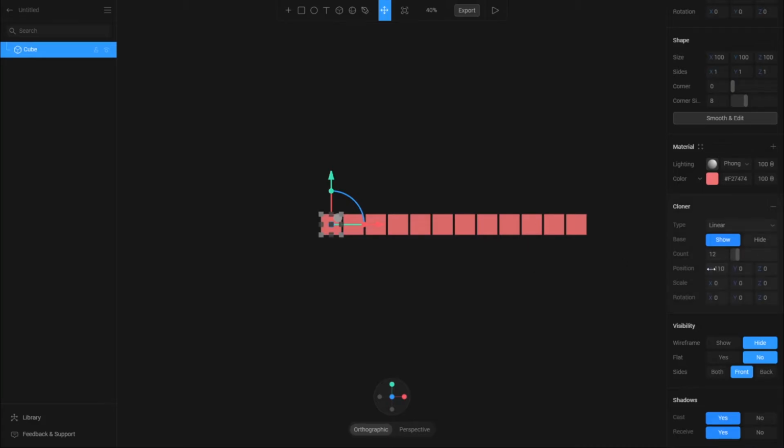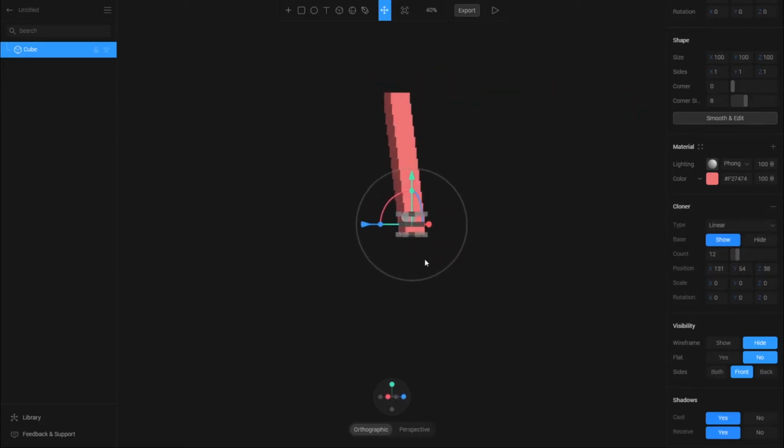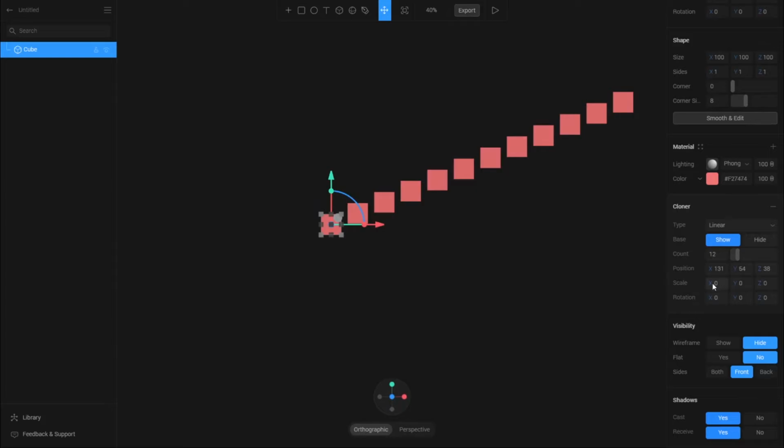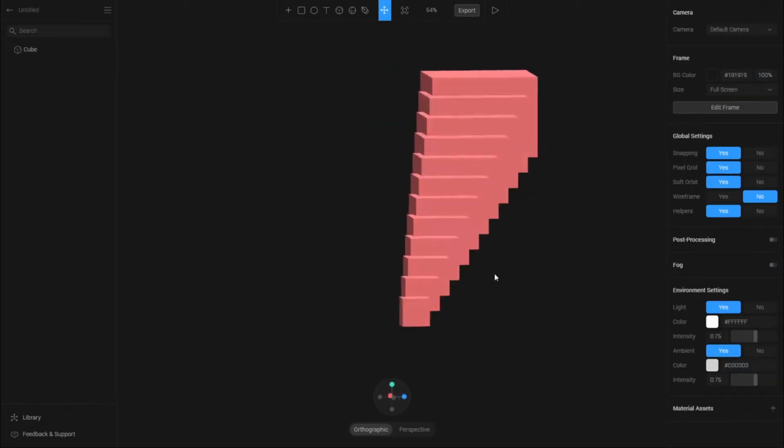So if I change the x-axis, you can see that the distance between each clone is differing. And if I change the y-axis, you can see that they are going upward gradually. And then we have a z-axis which can be seen if I rotate. So you can see that they are going in a diagonal form. And then we have a scale which can be used to increase the x direction. When we use the scale option, you can see the farthest clone will be longer than the closest clone to the object. And this can be applied to the Y and Z axis also. So you can see that we get this kind of shape.